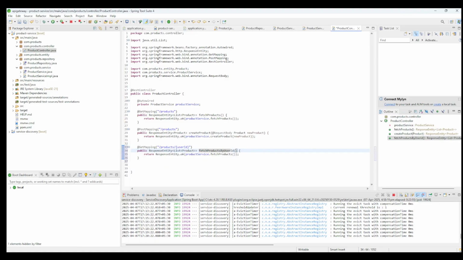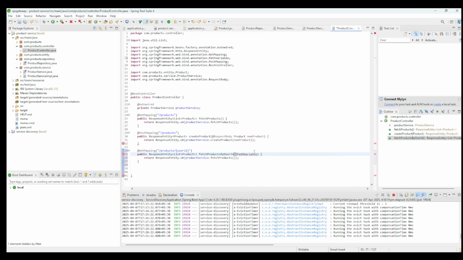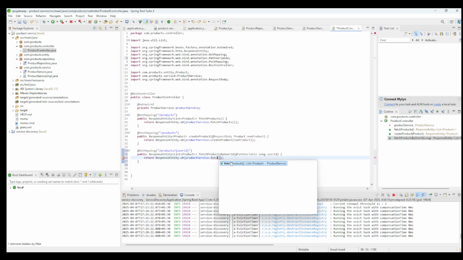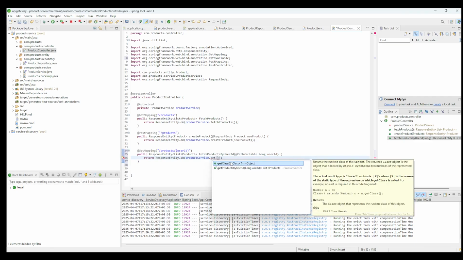and here we can use a path variable, and for this path variable we can use long, and this is the user ID which is a long, and we are going to call the respective method which is available for fetching products by user, or get products by user.